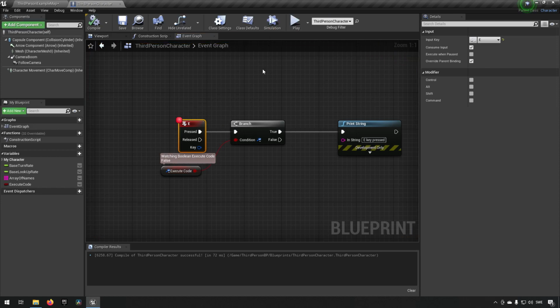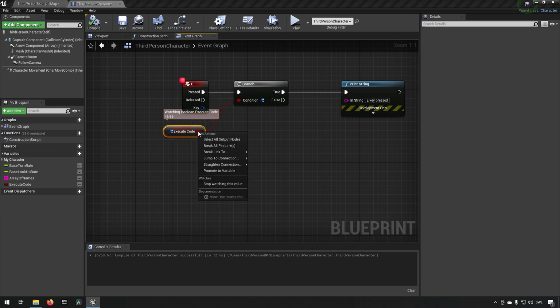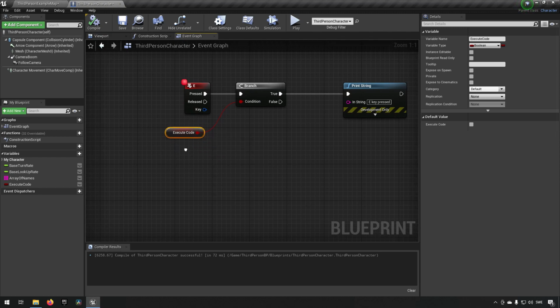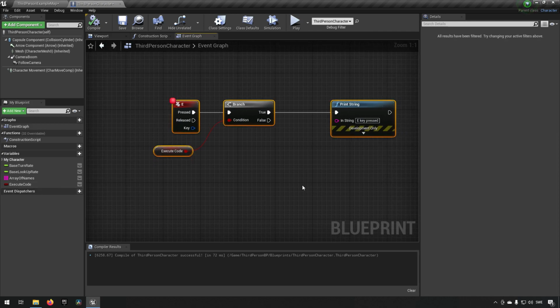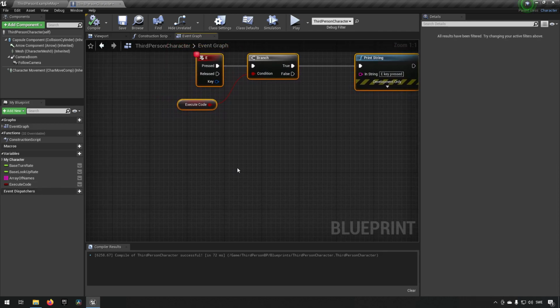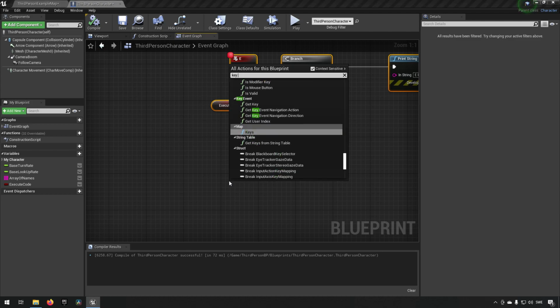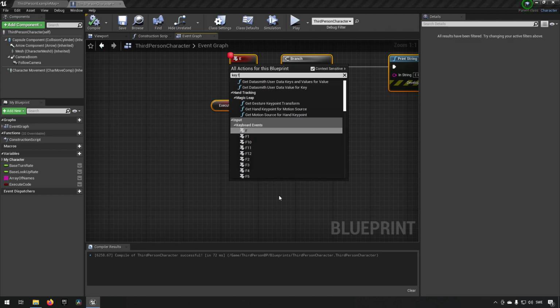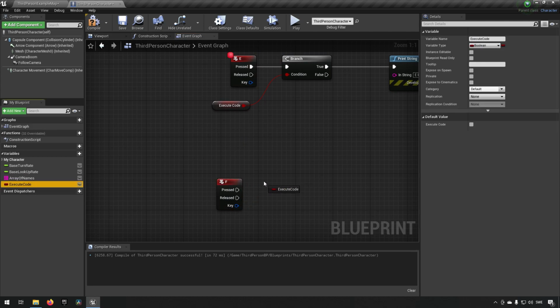Which brings us into the next point, which is finding references. So this particular, let's remove the watching of this value for now. This particular boolean here is something we created and only have use of here, but it is more than likely that when you have variables you're going to be using them in lots of different places. So let's make a different event. We'll call it the F key. And in here, let's say that we set this value of execute code to true.